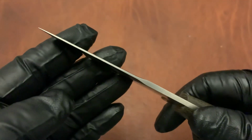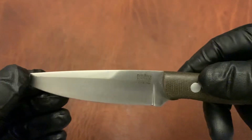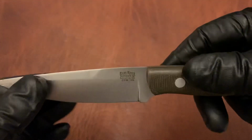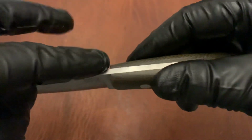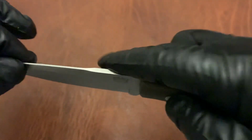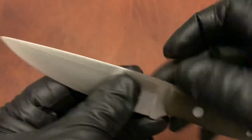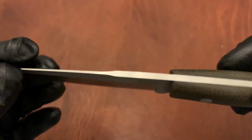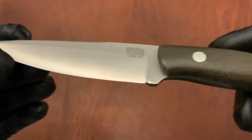The tip is not too thin for penetration, so that's good. And I think the convex grind adds a lot to that. You've got some flat here that could be used if you're in the outdoors. I think it's not quite as sharp as I would like normally for a fire steel, but I'm going to assume that would work on a fire steel if you needed to.